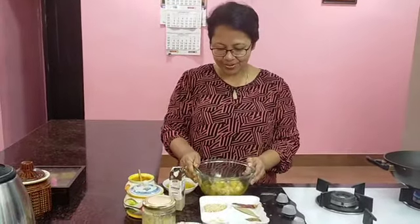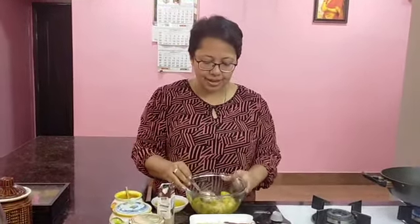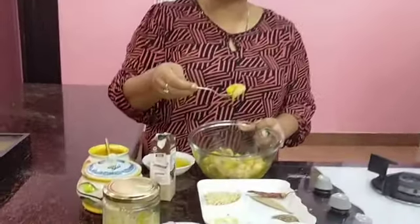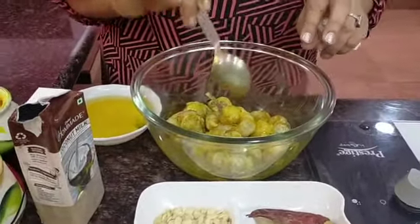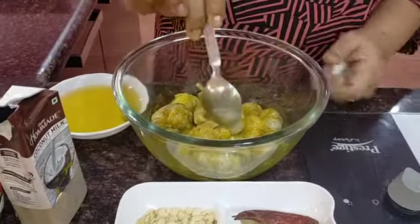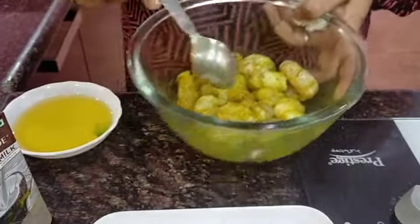So what I'll do is introduce the ingredients, but before that I'd like to tell you that I have taken around 15 prawns, big size prawns. Look at the size of the prawns. I have marinated them for the last 20 minutes in a mixture of turmeric, salt according to your taste, and pepper. So this is well marinated and now it's ready to be fried.